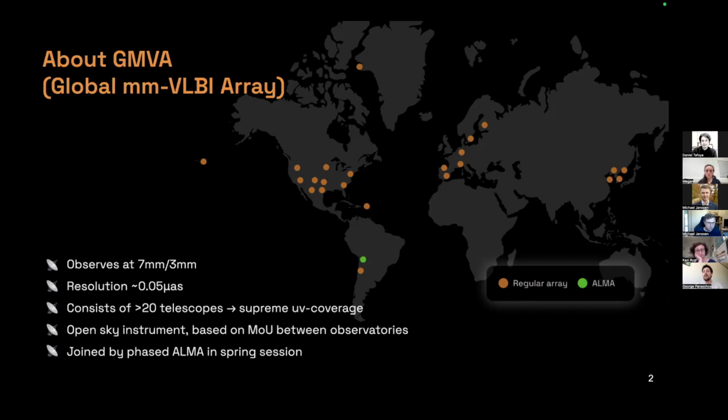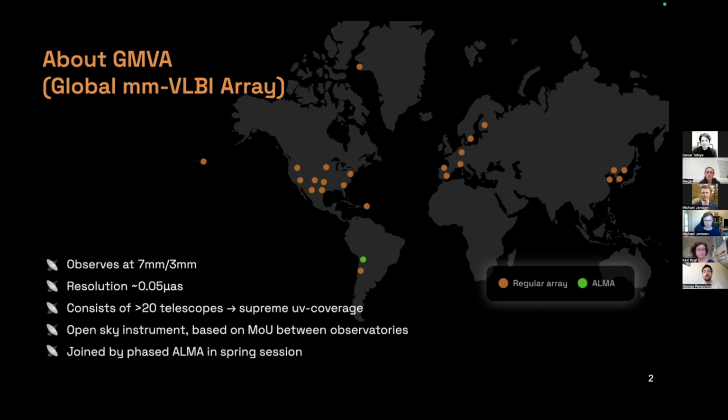Specifically, we have going from east to west the 4 KVN stations in Korea. In Europe, we have 6 stations, 1 in Finland, 1 in Sweden. The Effelsberg 100-meter radio telescope that we operate here in Bonn, in Germany. NOEMA, of course, in France, and in Spain, there's the Yebes telescope and the IRAM 30-meter telescope. We have the GLT joining in Greenland, giving us the north-south resolution that is so important. Of course, the VLBA is also joining with its 10 antennas in the US.